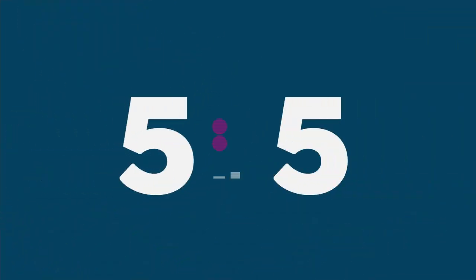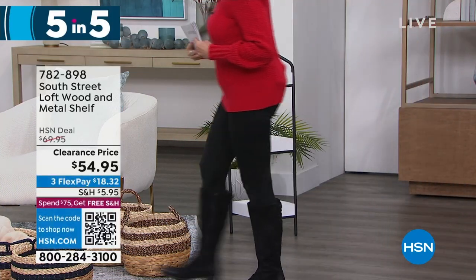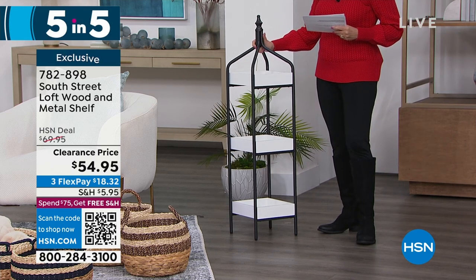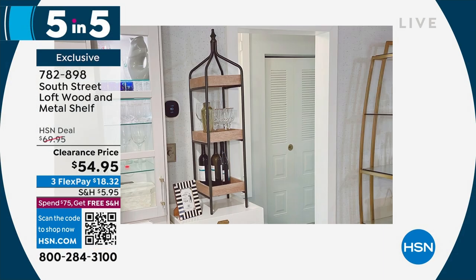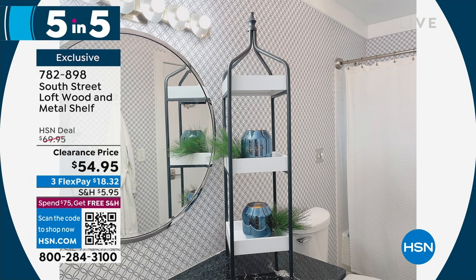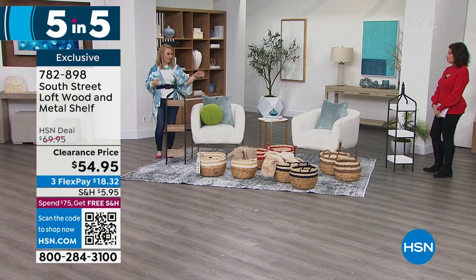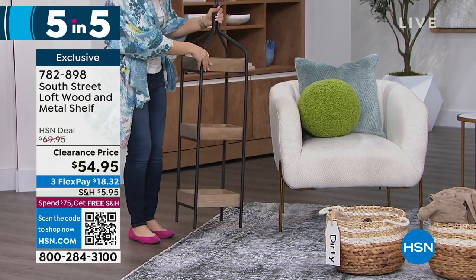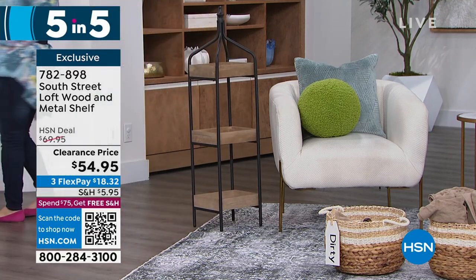Next, these beautiful three-tier shelves. We have one in white and black and one in wood tone and black. Look at the beautiful finial here on top. You can put it down on the ground or up on a cabinet as I've done in my home. Open shelving is so big right now — this is a great smart idea if you don't want to add cabinetry or built-ins. You could get two and flank a mirror, or a seating arrangement. Put some plants on here. $54.99.